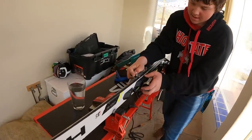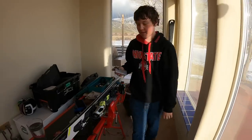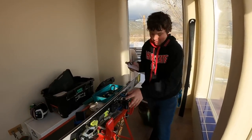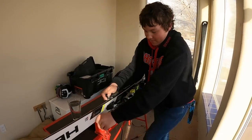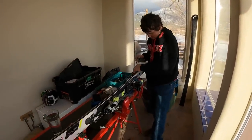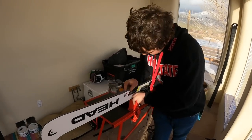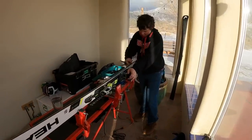I bet it's nice to have the control of tuning your own skis and not leaving that up to somebody else and being disappointed with the tune you get. Oh, yeah. Last year I gave my skis to the shop and I was pretty disappointed. Well, at your level of racing, you need a high performance tune, and you've learned how to do that. It goes along with it. It's part of the job in becoming a ski racer. And I've been teaching him in Leadville.